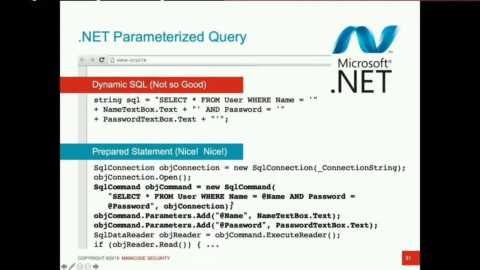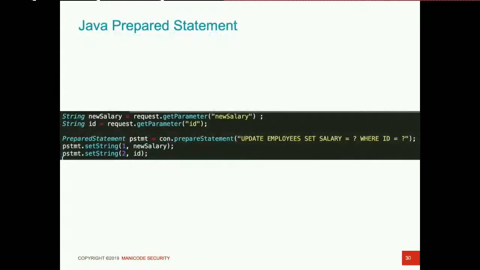We have this also in C# for you .NETers. C# is really mature these days. I'm a Java guy myself, but I got to admit, C# has come a long way. So select from user where the name is name and the password is password and bind that data into our bind statement. SQL injection goes away. You get performance benefits. There's my world of Java. We'll go Java, update the employee table, set salary with our question mark placeholders. There's our bind statement.